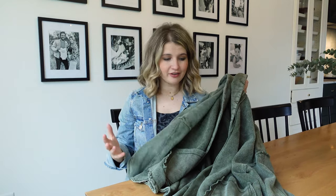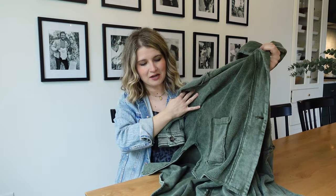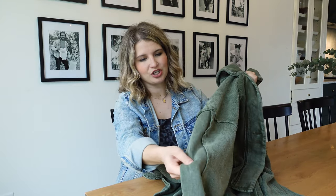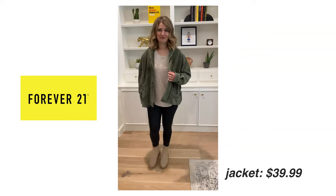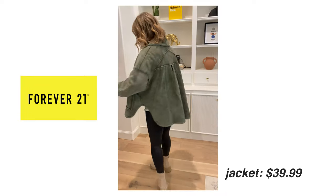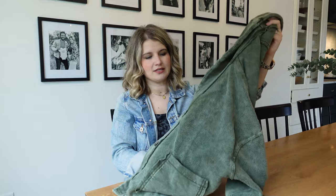Personally, out of everything from this haul, I think this is actually going to get the most wear time because it's one of those really easy throw-on pieces — whether going for walks in the morning or around the house, I think I'll grab this basically every single day. It's kind of a mix between a sweatshirt and a cardigan, with a mineral wash detailing and that same faux suede fleece fabric as the other shirt jacket. It has some structure with buttons, a cuff on the arm, and looser button detailing. I'd wear this open. It comes down nice and long in the back with a bit of a high-low hem. Perfect for throwing on to and from the gym as a layering piece for fall. I have a small in this.